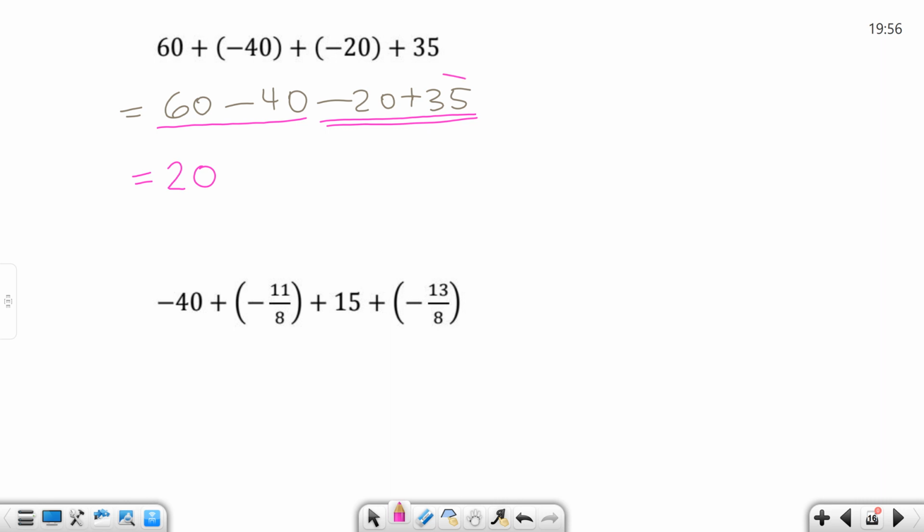Then we come over here. What do we do with these two terms? The signs are different. I don't care about the plus between them. They're different, so we subtract. So 35 minus 20 is 15. And then I say, okay, what kind of sign is it? Well, which one's bigger? 35. And it's positive. So my 15 is positive. So then I have 20 plus 15. If I put those together, that's what? 35.